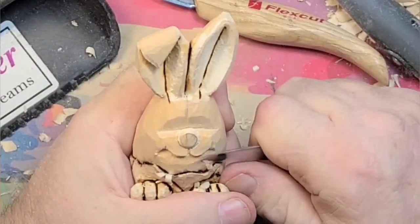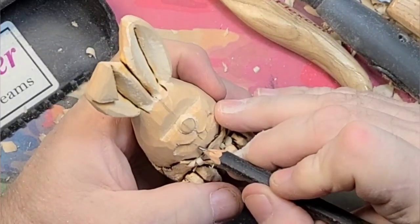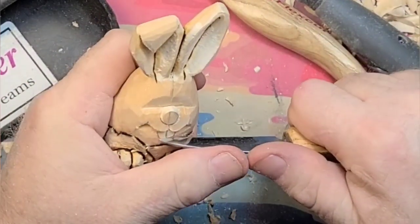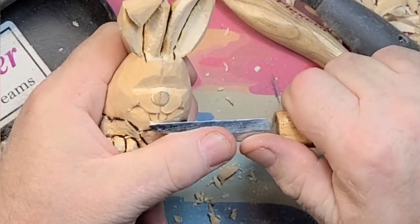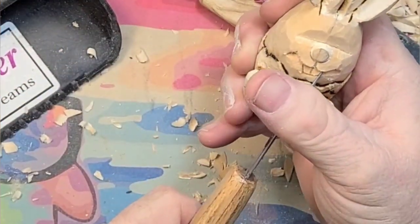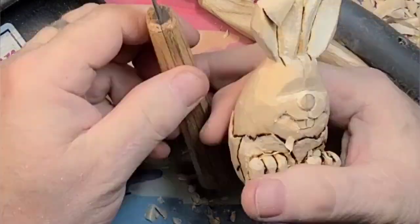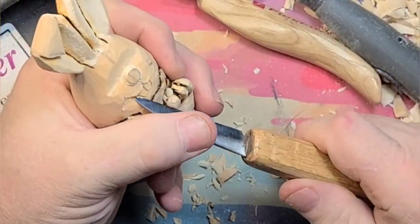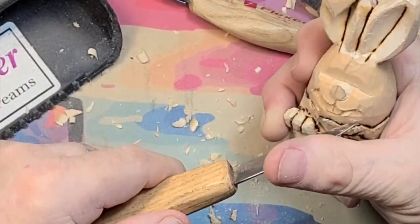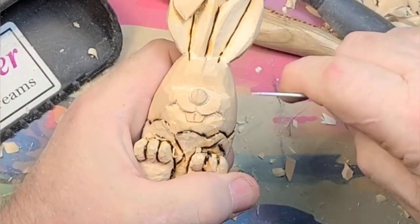Okay, so you can see we got the mouth cut in there. And now we're going to put his little buck teeth in. We're not bringing them straight down, we're doing a little bit of an angle there. I think you make the teeth a little goofy looking, and I think it adds character. So they don't got to be perfect, right? Like on mine here, he's got a little bit of a crooked smile going. I don't care. I think it looks funny. That's the whole thing about this. If it don't look funny, you know.